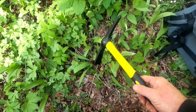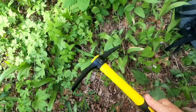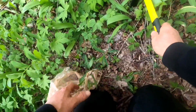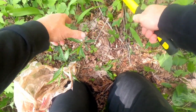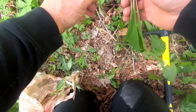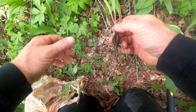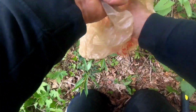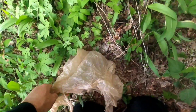Okay, yeah, I'm a little mad. I found this at the Big D flea market in Dalton. I usually use like a little shovel. See that right there? And I'm going to try not to knock too much dirt off, because a lot of these are going to be transplanted over there on my property. So I'm going to try to, but I can tell already I like this tool.